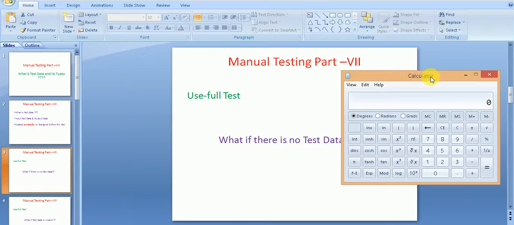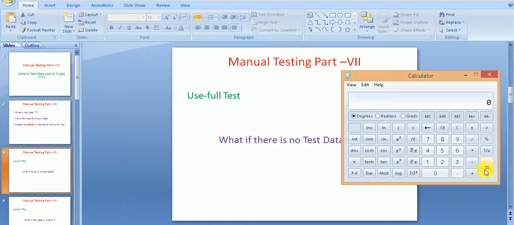So when I press the equal to button, I'm forcing the calculator to show me the output, but here I have not given any test data. So the system behaves as expected. It does not crash or give me an error message.